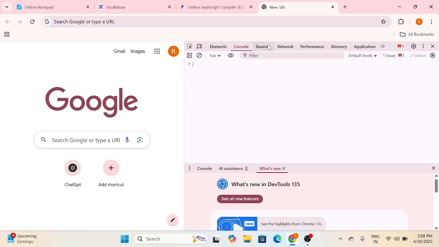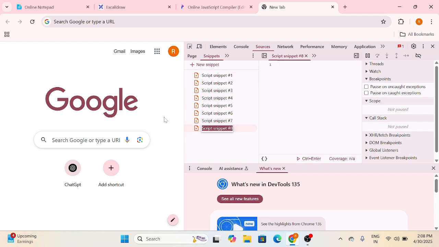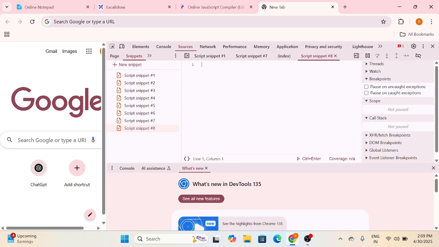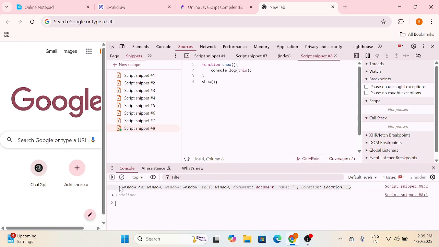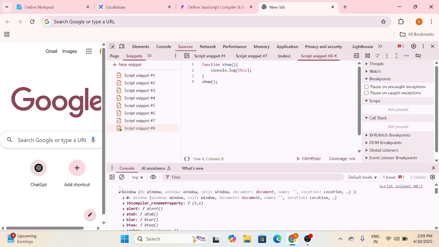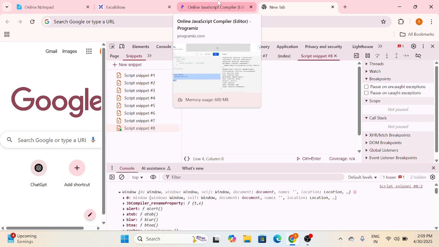Sources, and then new snippet. See, if I enter, it is giving window. In a browser, it logs window. In strict mode, it is undefined.